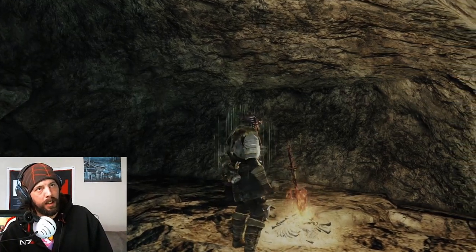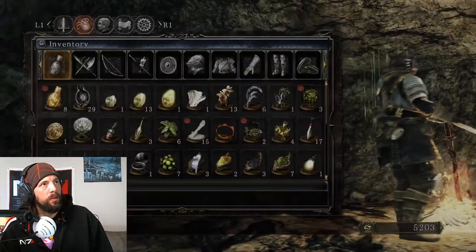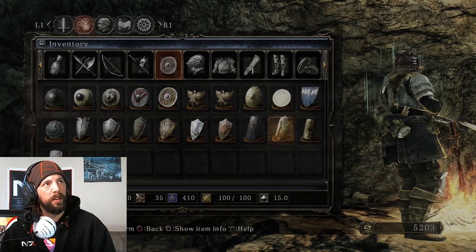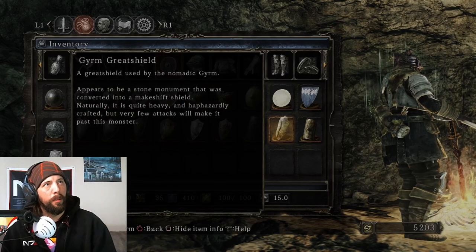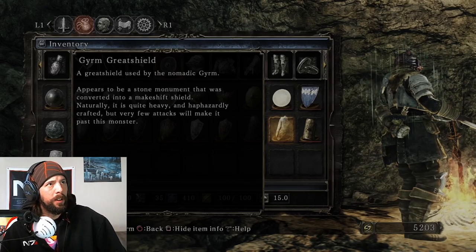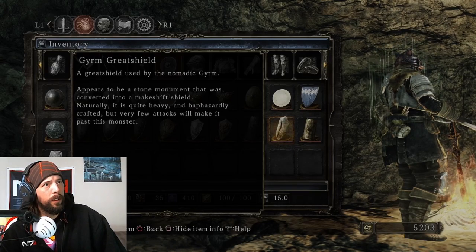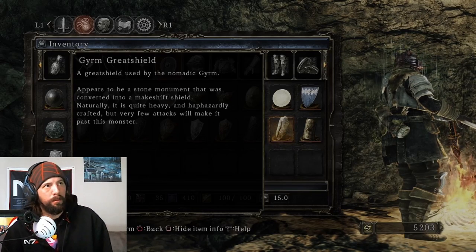Oh yes, I said I was going to read that shield. Just a shield I need to read. This one? No, this is the Gurm one. Where's the other one? Anyway, a great shield used by the nomadic Gurm. Appears to be a stone monument that was converted into a makeshift shield. Naturally, it is quite heavy and haphazardly crafted, but very few attacks will make it past this monster.